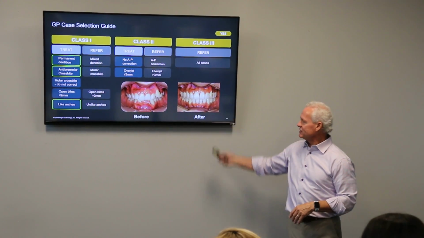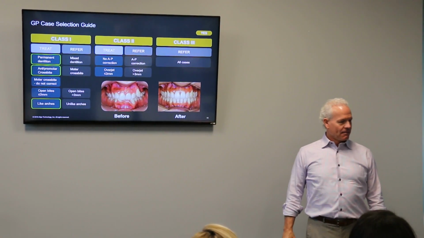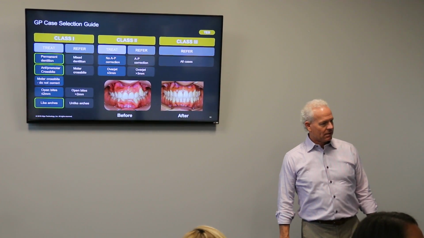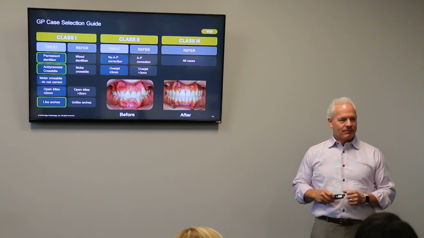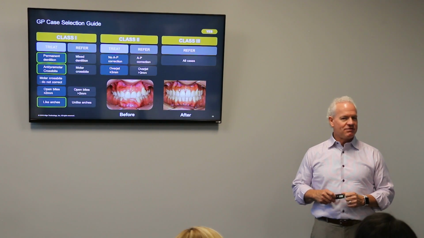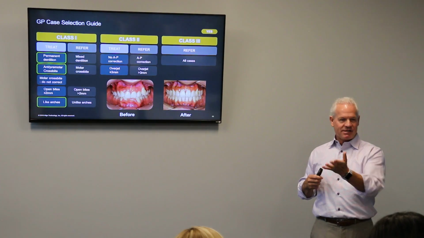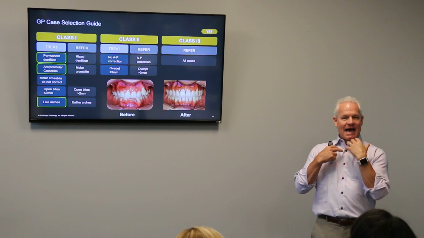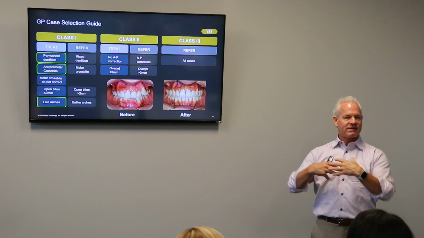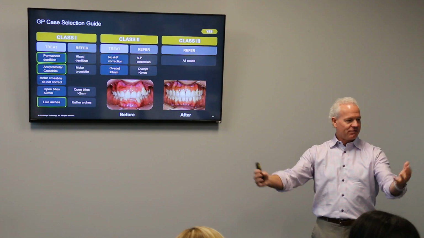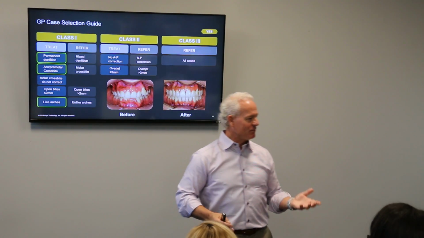But look at how nice it finished. You didn't have to do much to this canine, because the whole arch kind of expanded out and it kind of caught up to the canine. It wasn't so much that the rest of the arch was right and then you had to really move the canine. You'll see that a lot. Once you start doing this a lot, you can visualize, I can look in my mind and see what the arch form is going to do when it's expanded. I know what it's going to do. And a lot of times just in getting things opened up, it resolves all the crazy moves that are around it.